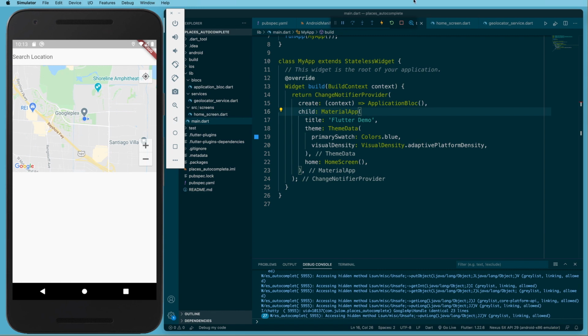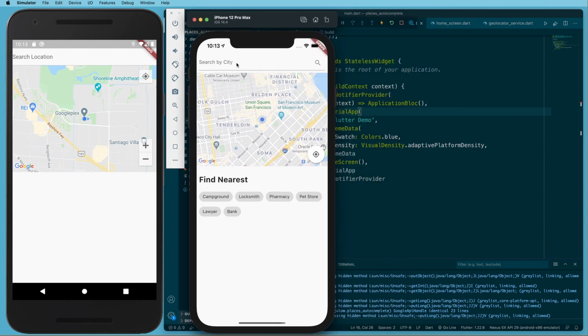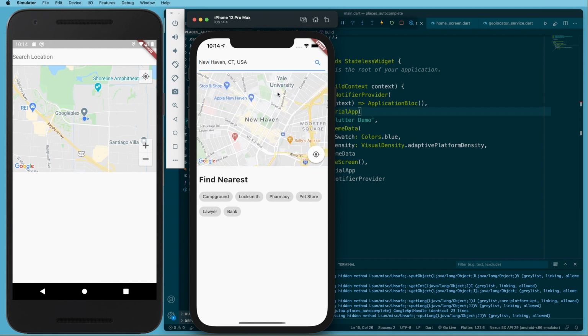In part two, what I'd like to do today is the autocomplete portion. We have a text field here that's just sitting here like a dummy, and what we'll do is wire it up so that if we input results, we'll get suggestions back from the Google Places API, and then we can select them. The app going to that location, we won't do in this part. We're just going to worry about the autocomplete portion.